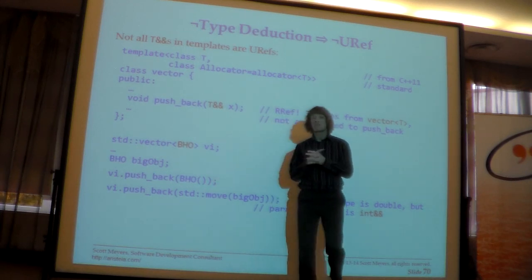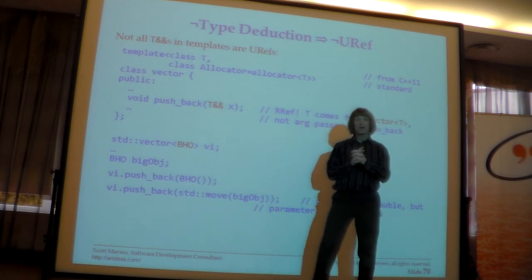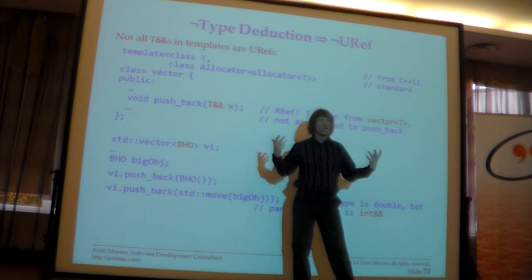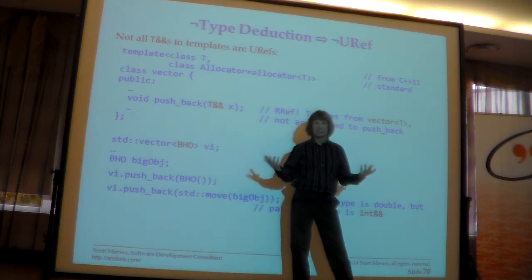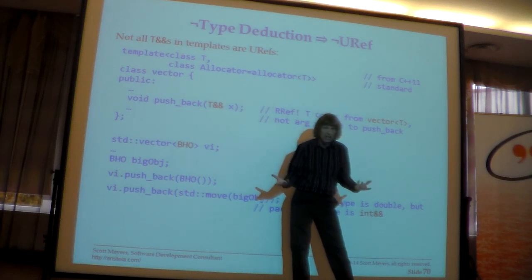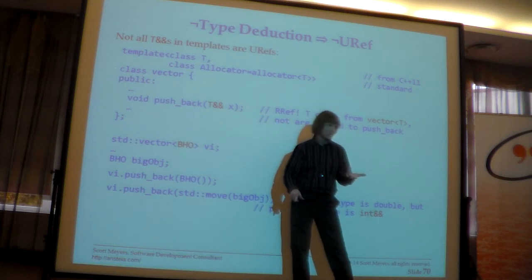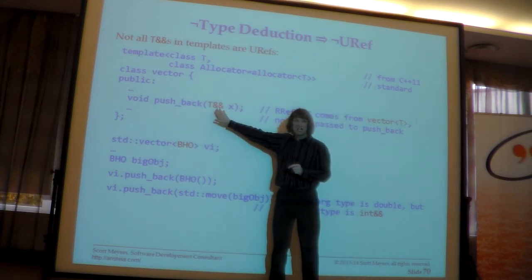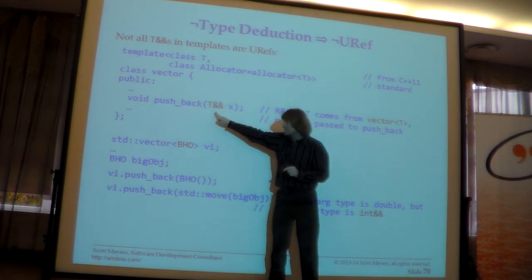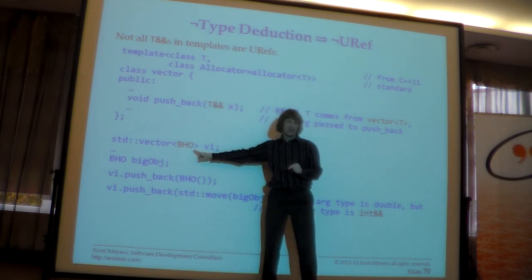But for purposes of our discussion, remember, what we're trying to do is figure out how to tell whether it's an rvalue reference or a universal reference, because that determines what the code is doing. And as we'll see shortly, it also determines whether I use move or forward on it. For our purposes, this is not a universal reference, even though it's T&&, because the type T is not deduced. It will be dictated by the person who actually created the vector.